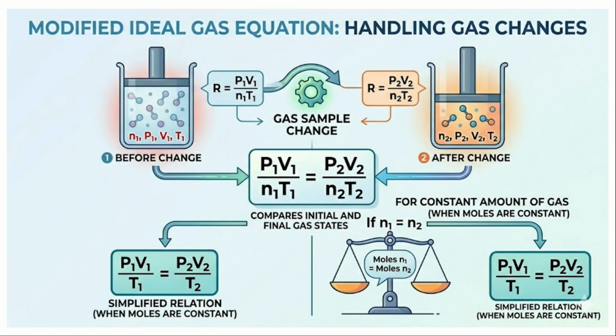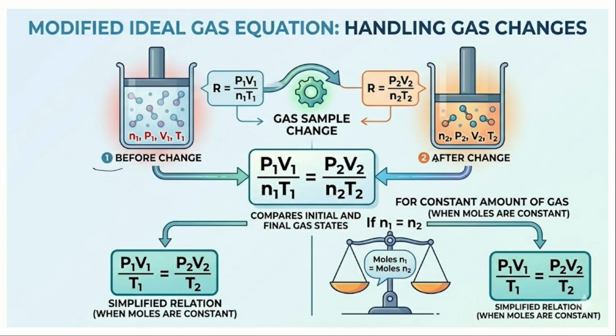Regarding this new formula, let's focus on it. I have to describe it for you. Consider that we have gas number 1 here, which is sealed inside of the cylinder at room temperature with a specific pressure and volume. Because the ideal gas constant R is always constant, we can isolate it based on the initial conditions. So we can write the ideal gas equation for gas number 1.